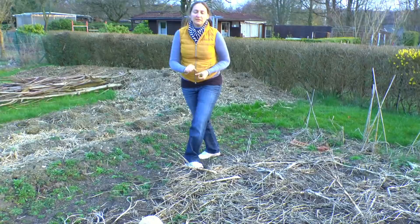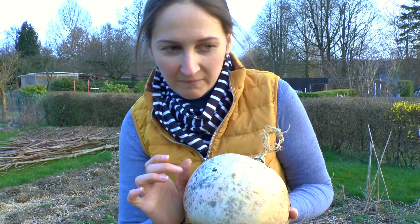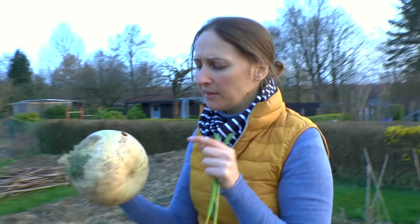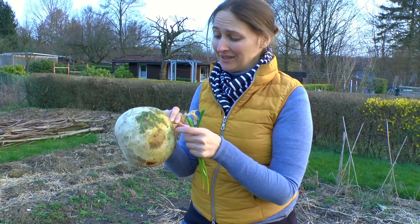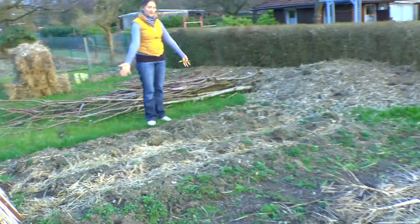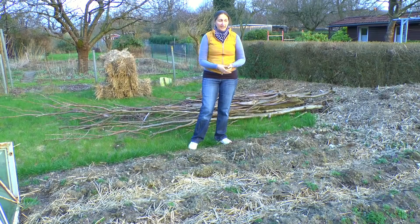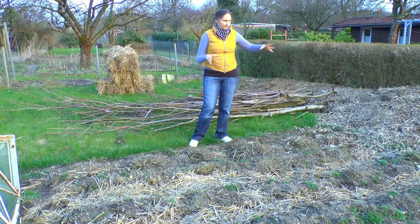Last year I had put in my zucchinis all along here. A few of the remaining zucchinis — how cool is that? It's kind of like a gourd. The difference between a zucchini and a gourd is that a gourd has a really hard shell, whereas a zucchini has a pretty soft shell. So I think if it rains once or twice, this is just going to turn to mush. And here was our potato patch last year. What I need to do is rearrange the whole thing, because you don't want to grow your potatoes the next year where they were growing last year. Potatoes and tomatoes will get blight and they'll actually give it to each other, so you want to make sure those two plants aren't too close together, and if you grow them in the same place it's more likely to happen again.